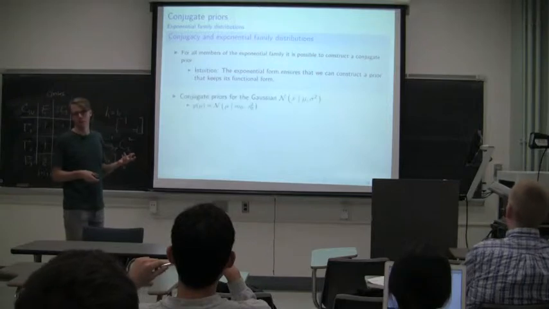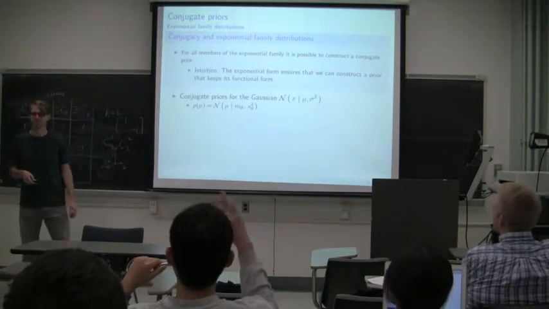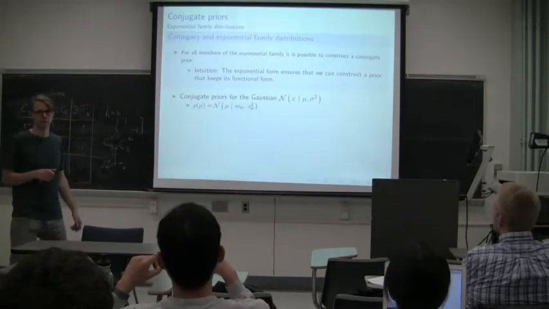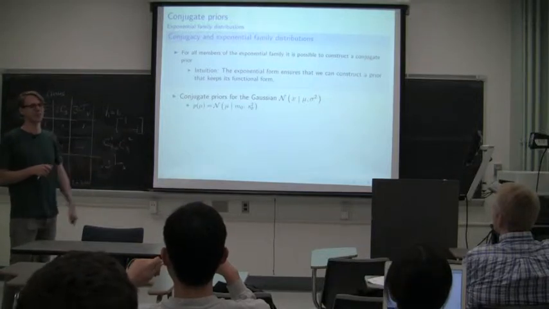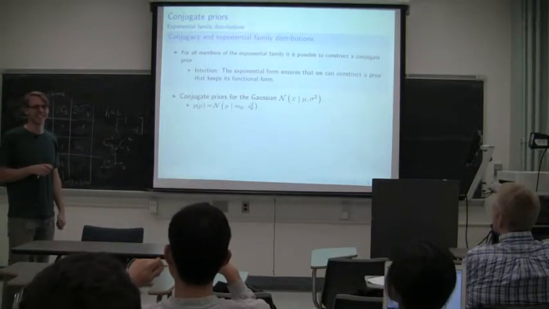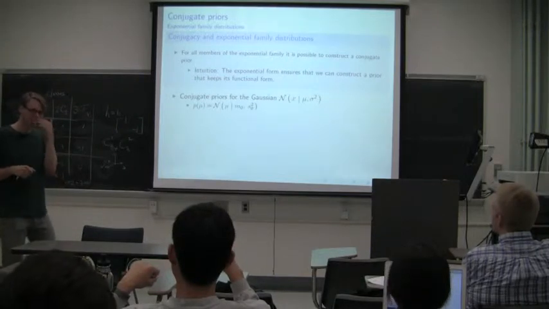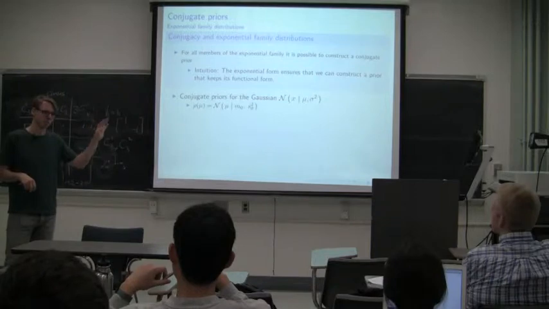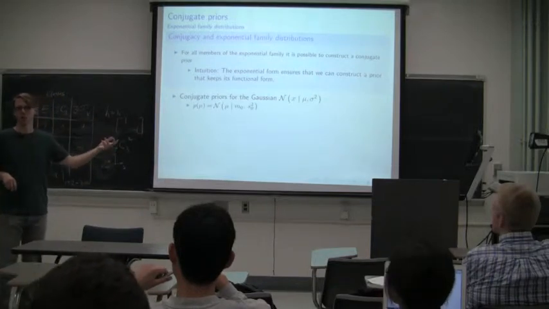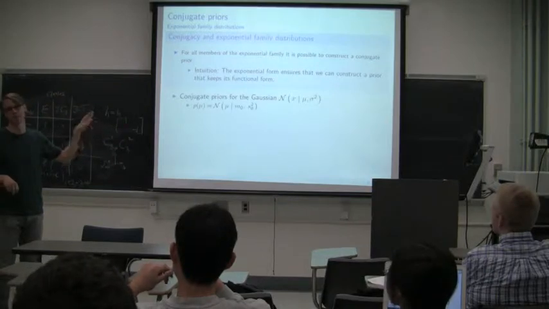Doesn't necessarily mean that the conjugate prior is a good prior. It just means that we can choose a prior that is tractable. Well, I mean, if I choose a prior, I can choose the distribution that I want, but I have to take a specific functional form, which is the conjugate prior. So that I cannot choose. If I want the conjugate prior, then I'm limited to a specific functional form.